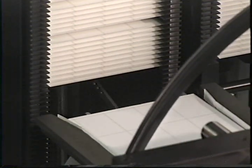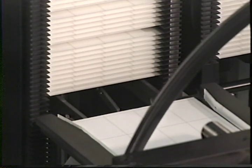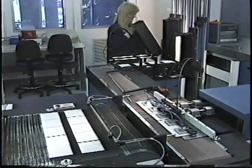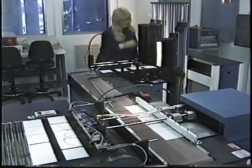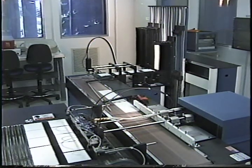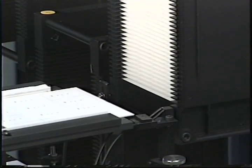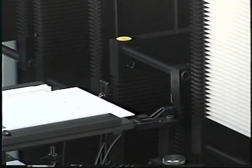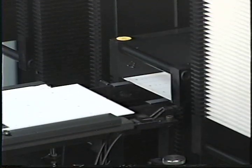2 automated loaders and unloaders move the panels onto the furnace line and stack them for the next application of material. The loaders, which can handle multiple racks of 100 each, increase the line's capacity, reduce labor costs, and improve yields. We have increased our capacity in the thick film area by going from an 8-up panel to a 12-up panel, gaining a 33% increase in capacity. We have also reduced our unit manufacturing costs by 10 cents per chip by changing from gold to resistor for our connector leads.